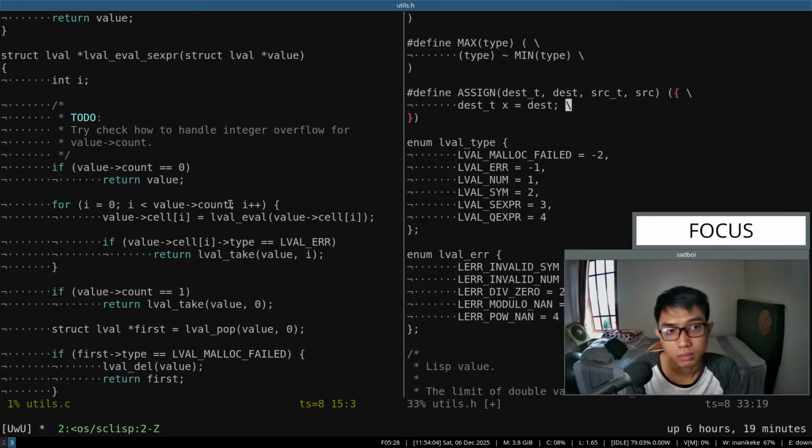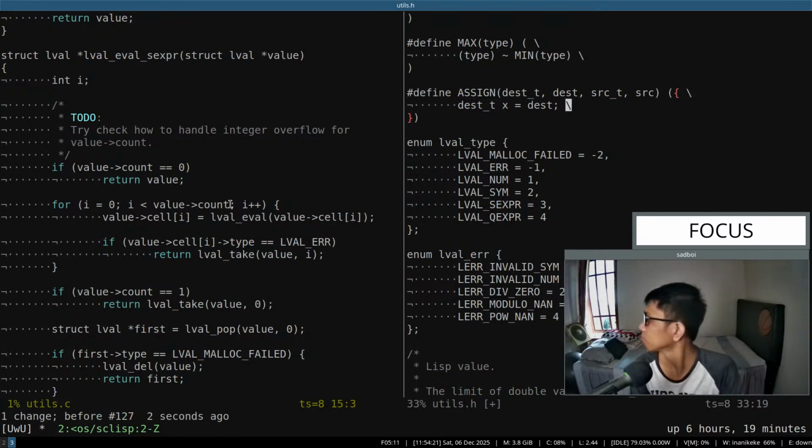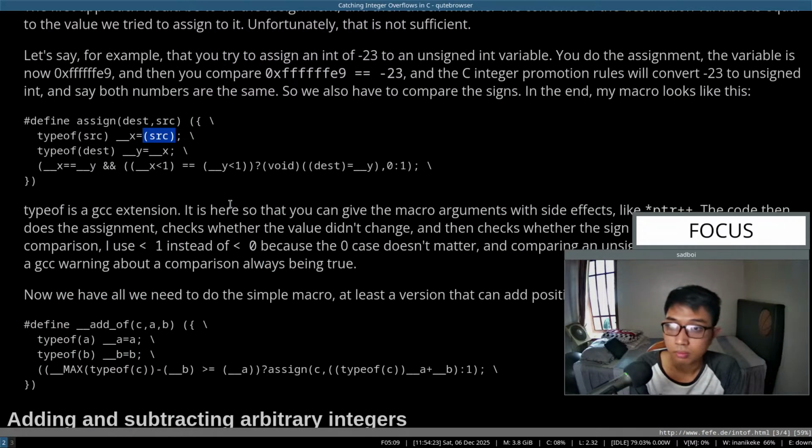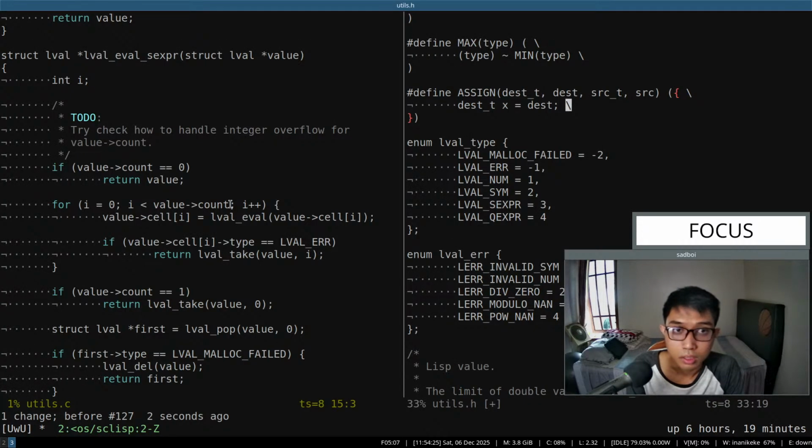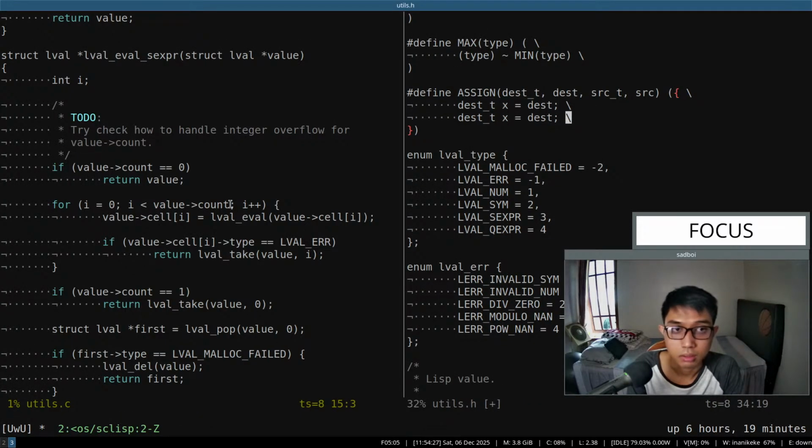I'm kind of curious why this one looks red. Do we need to do this? No, right? Well, let's try that out.